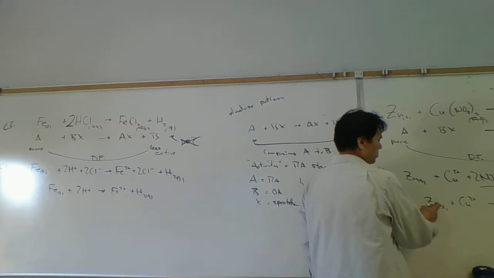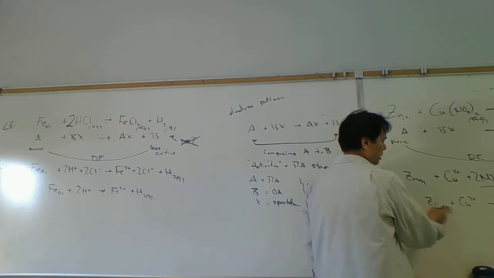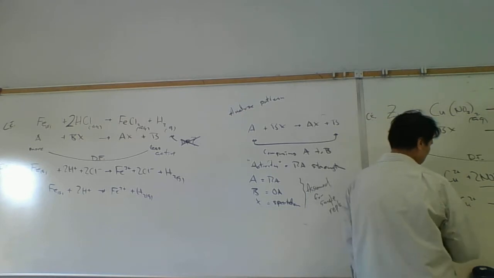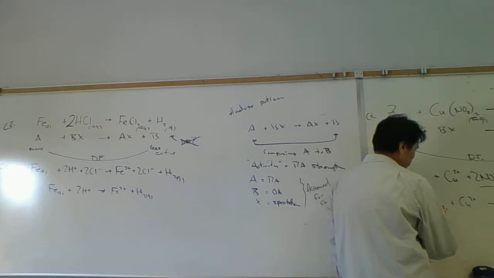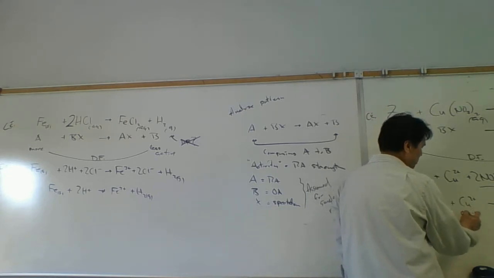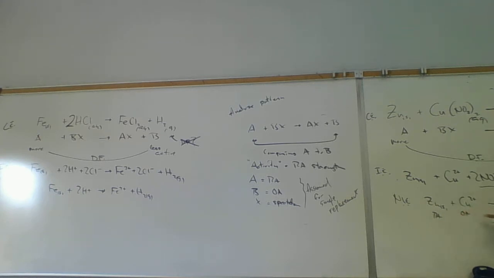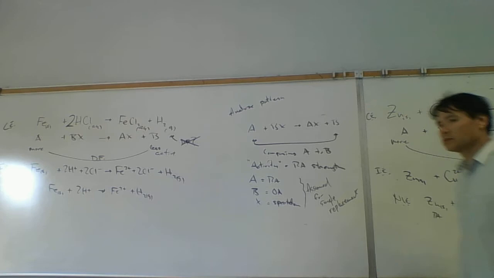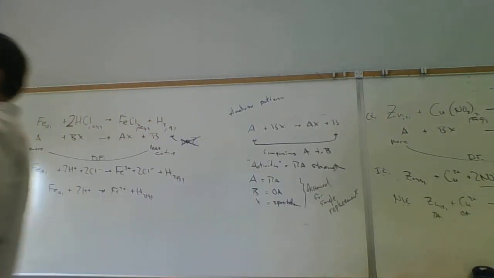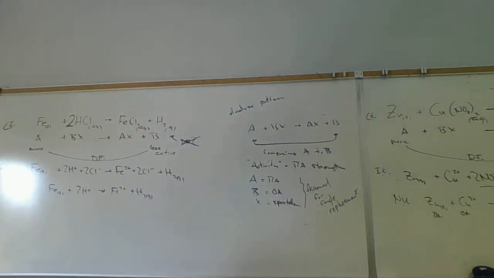In other words, the reducing agent here is zinc, and the oxidizing agent is copper(II). So what we're doing here is going from this reducing agent to this oxidizing agent, and if we go backwards here, then zinc gives up the electrons as the reducing agent, and copper(II) takes them as the oxidizing agent. And so we're comparing the two reducing agents when we look at activities again, with zinc being a better reducing agent than copper. So that's what drives this reaction. Okay, we check if it's balanced.